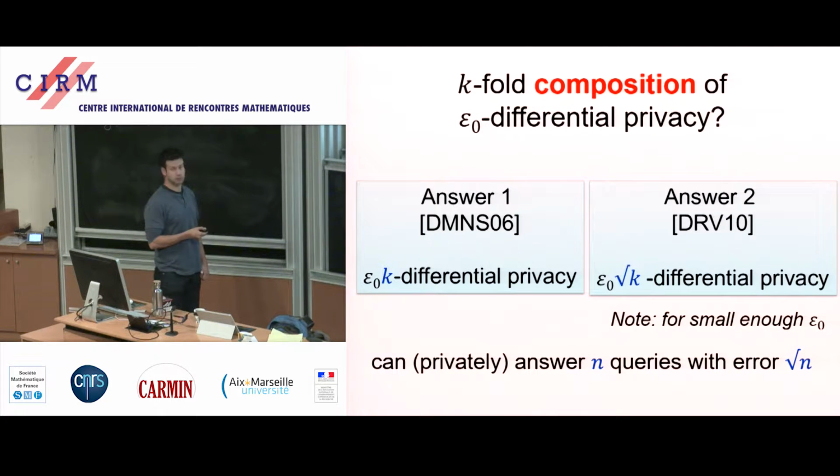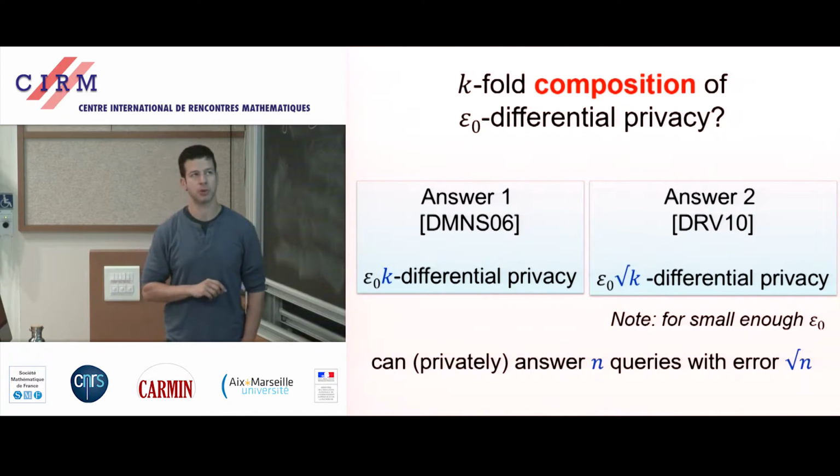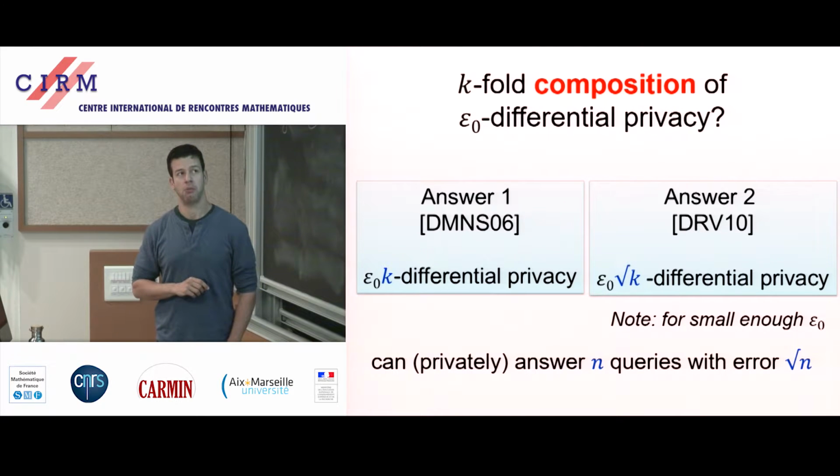This is tight. In fact, this is tight up to constant factors, I should say. I haven't written the constant factors, but what we proved was tight up to constant factors. And then in the last year, there have been two works showing tight bounds, provably exactly tight up to the constant.